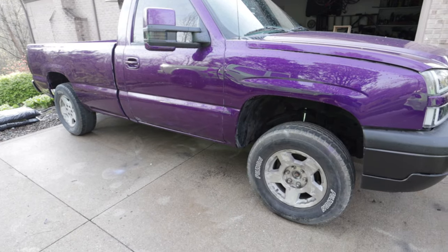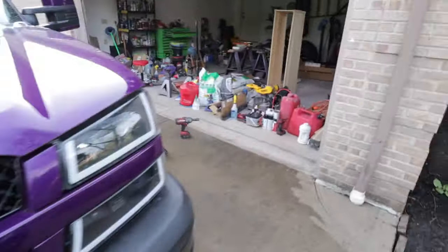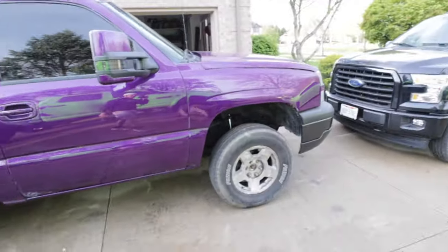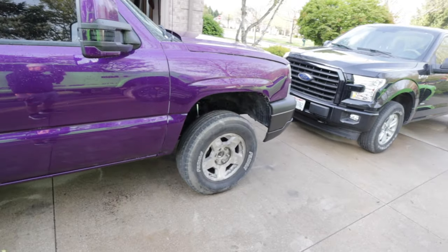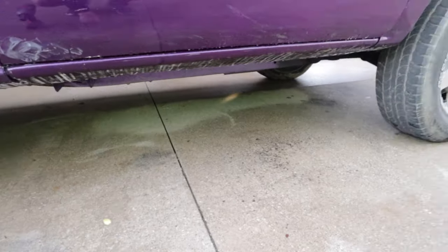Just under 39 inches here. 39 inches is technically 3 inches of lift from what our original measurement was, about 36. So the other side's at 39.5. I just re-measured, and this side's just under 39.5. So I'm gonna give it that half inch of crank, and we should be good over here.